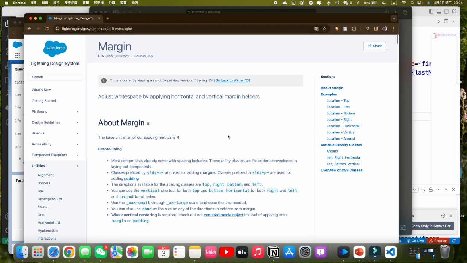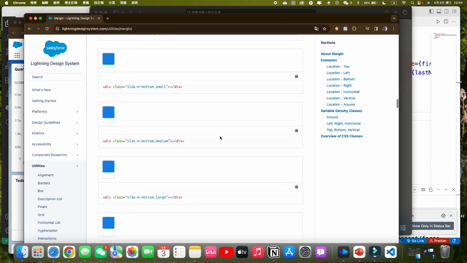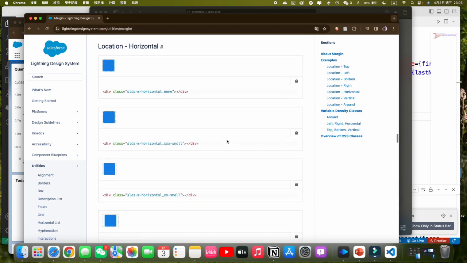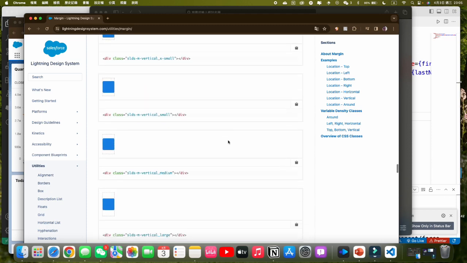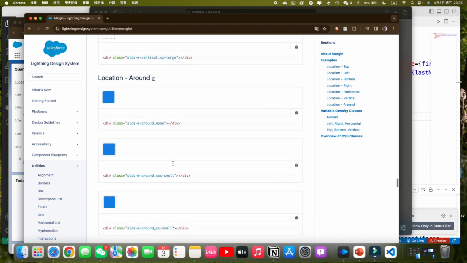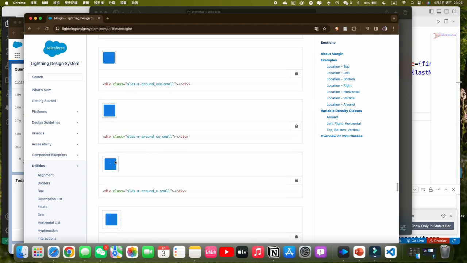We want to add some parameters in the div here. Let me see. Yeah, around. Around means adding space around this LWC component.